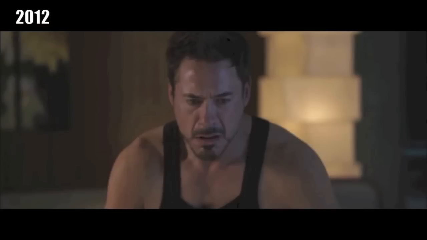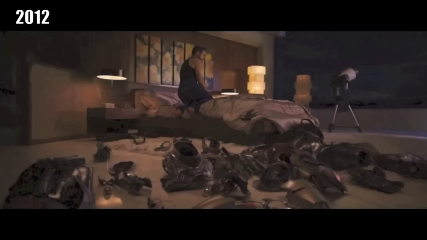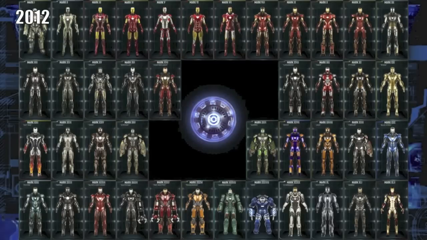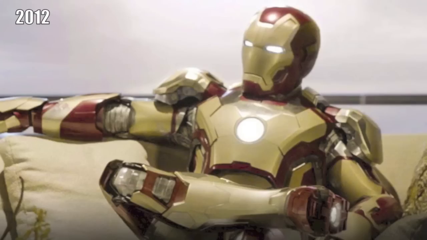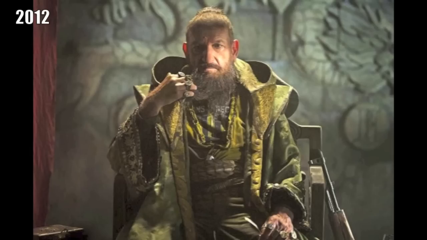Tony Stark is also now having panic attacks, and is unable to sleep due to pretty much dying up in the alien wormhole. He spends his free time building all kinds of different Iron Man suits, going all the way up to 42. However, Tony's close friend and bodyguard, Happy Hogan, gets seriously wounded in an extremist bombing, which everyone assumes is another Mandarin attack.